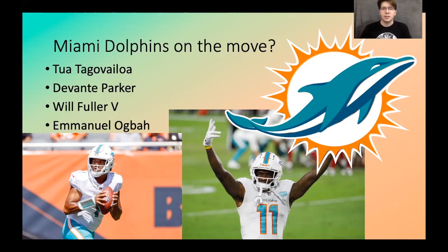He just hasn't been the same player since he sustained that injury in college. And for Tua, I don't see him getting traded this year. I know Brian Flores recently said that Tua Tagovailoa is the quarterback for the Miami Dolphins for 2021. I don't necessarily believe Brian Flores fully, but at the end of the day, I think nothing gets done here because of some of the outlying conditions with Deshaun Watson. I think Deshaun Watson will be on the Houston Texans throughout the rest of this season.